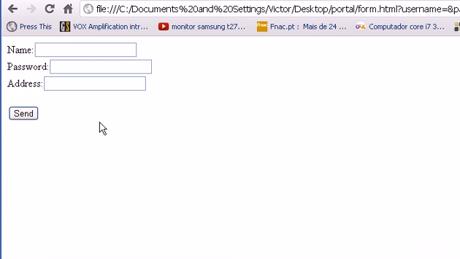Okay, guys. But now we know how to create, at least, a form or a login system. Let me show you also how you can give a limit, a character limit, to each input. As you see, I can go ahead and type as many characters as I wish, but I'm going to show you how you can limit that. To do that, we have to use a property in the inputs called max length.